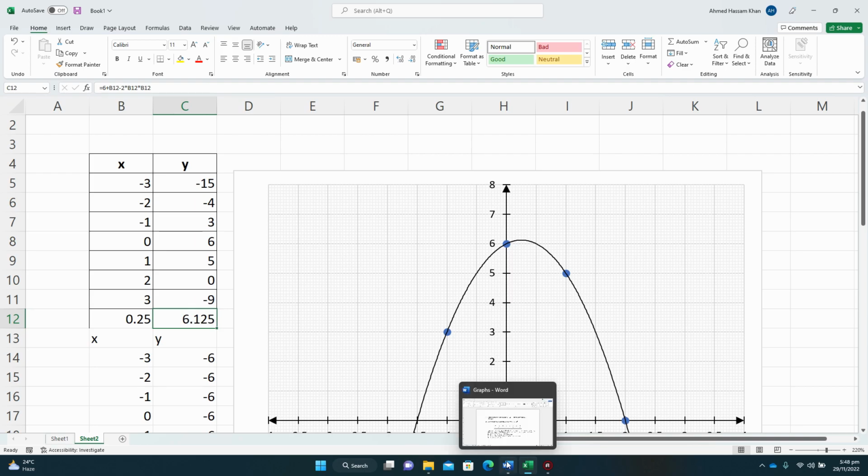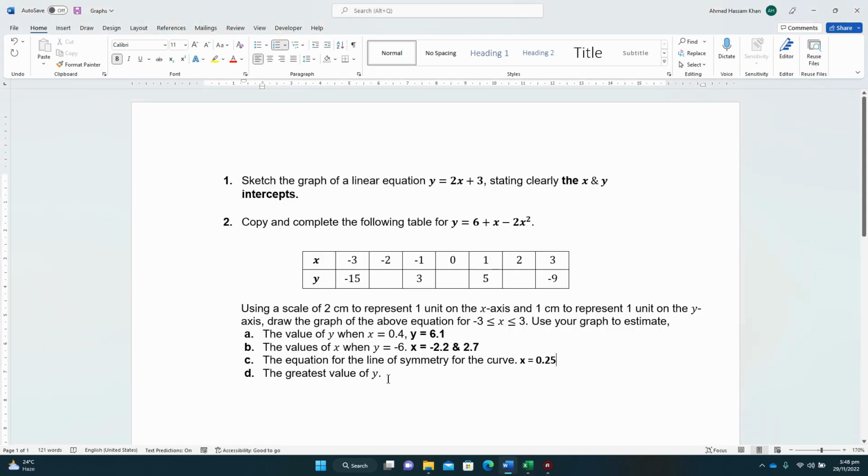So that's how we can determine the exact value using the equation rather than the graph, or if we can clearly see the graph, then we can use it as well. So the greatest value of y will be 6.125.